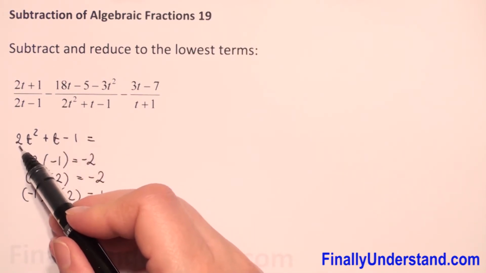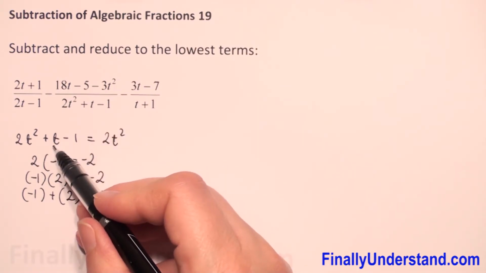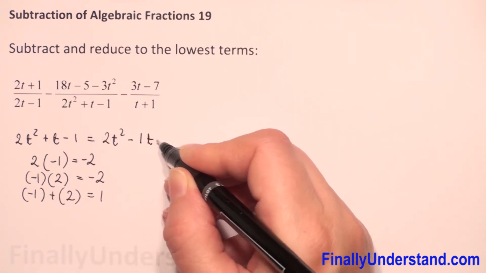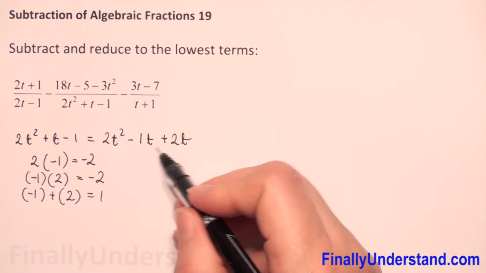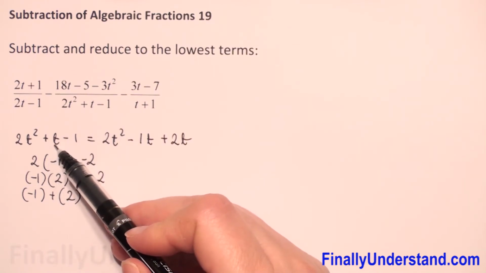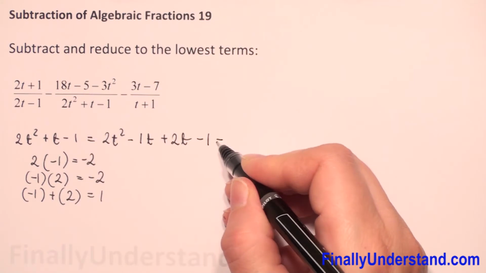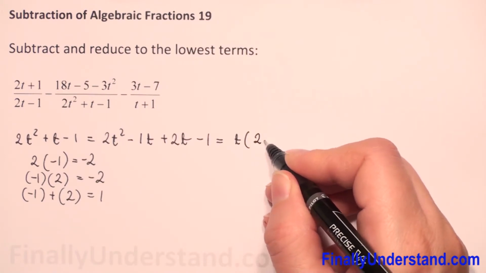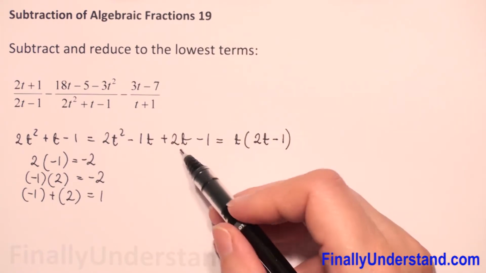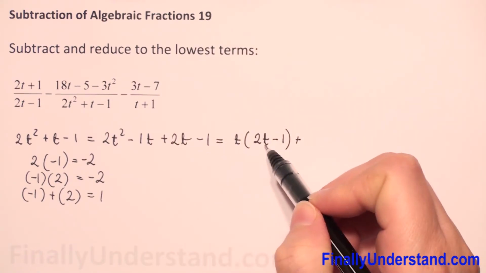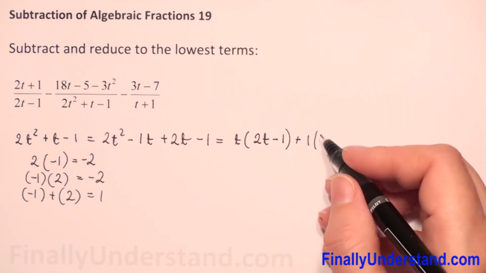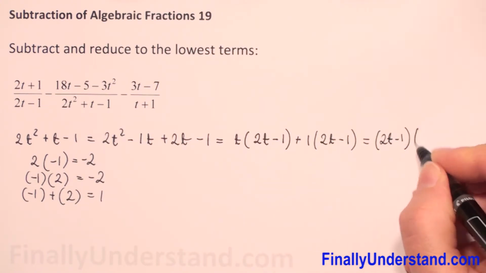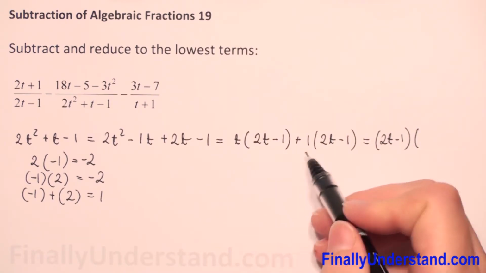So now the first expression 2t squared we copy, and t we can rewrite by using these two numbers: negative 1t plus 2t, which when I combine these like terms gives 1t like I have at the beginning, and next we have negative 1. So this is equal. Next we will factorize t from the first two expressions, so we will have t times 2t minus 1, and from the last we can factorize 1 because we have 2t minus 1 in the first parenthesis. So now we see that we can factorize 2t minus 1, and whatever is left will be in the second parenthesis: t and positive 1.